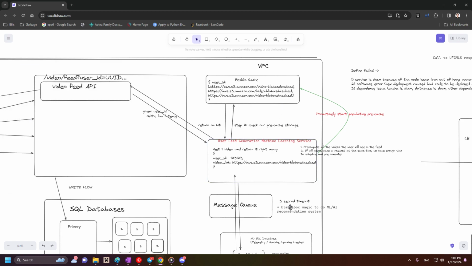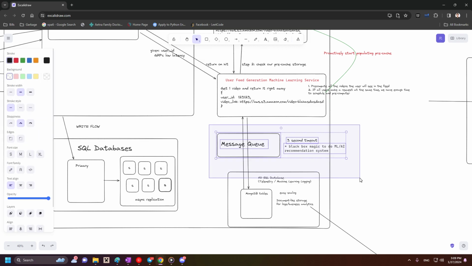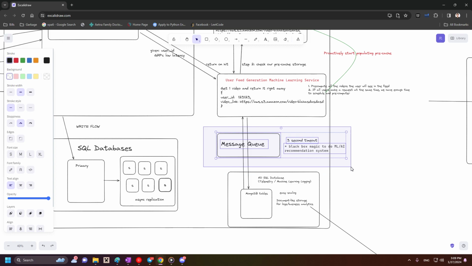And then we will see how it goes further. Then we have storing and machine learning service. So when we store some data for logs, we persist it in message queues, since latency at this point forward is not important.